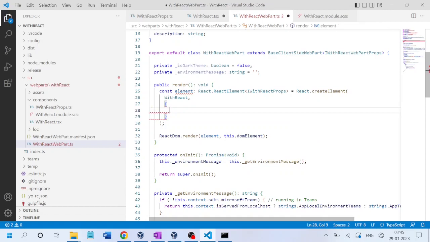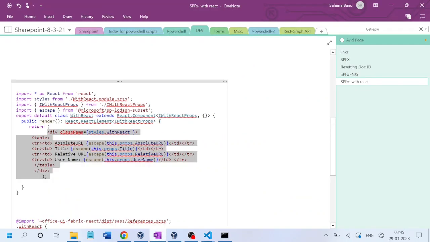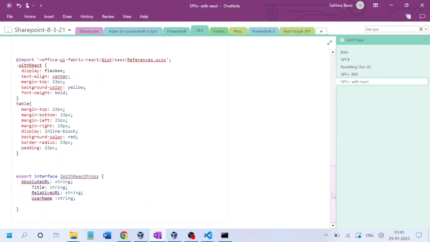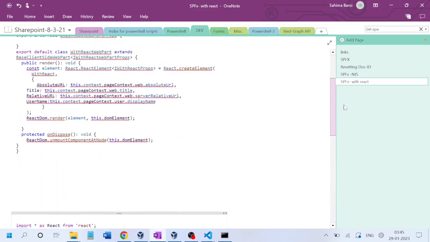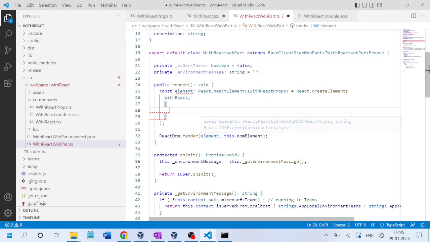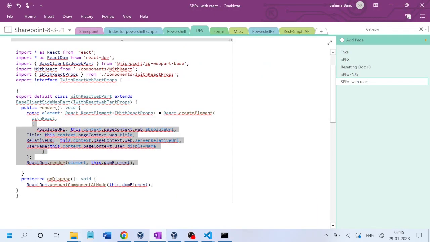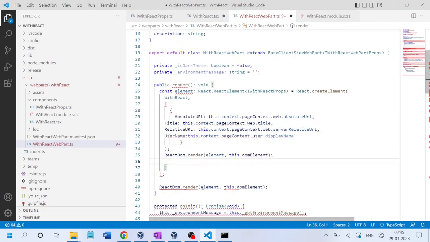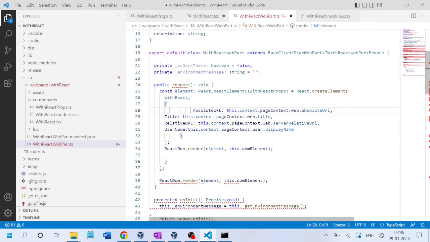Now in here we are going to define the values.